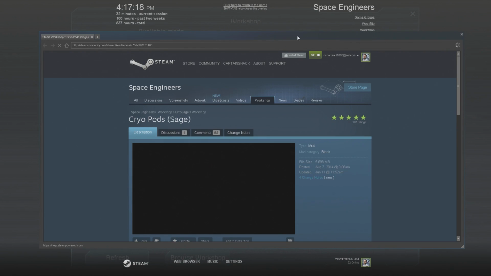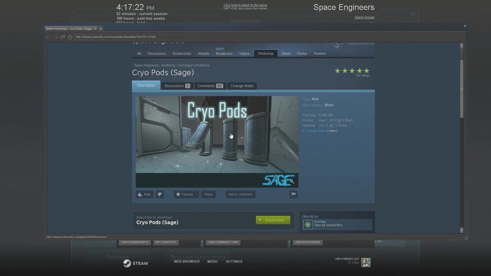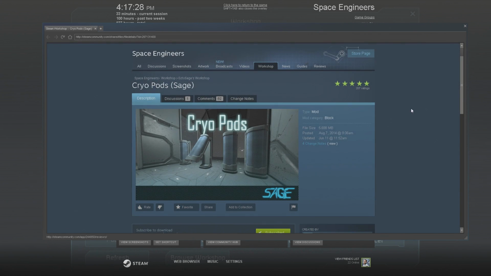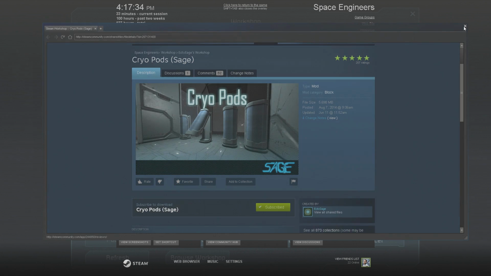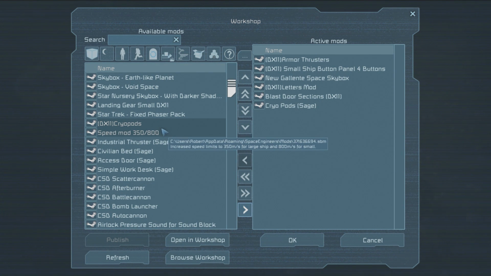Sage decorative mods. If you don't know, Sage runs a YouTube channel all about Space Engineers and a few other games with Aaron over on Last Stand Gamers, and he has made some of his own mods way early on, and they are functional. They do work. They are just really well refined for Space Engineers. This is one of his Cryo Pods. I will be using all of the Sage mods. I absolutely love them.